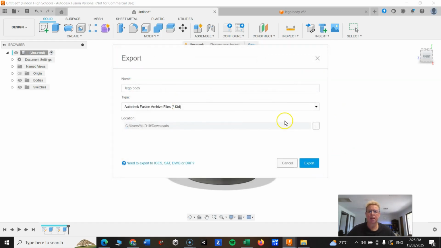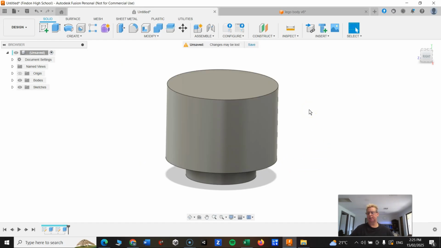And then click export, and that will now export and save your Lego body for if the computer crashes or the lesson finishes and you're going to come back and do it again. Now it's done, we can always just do Control S to save, and we should save regularly.